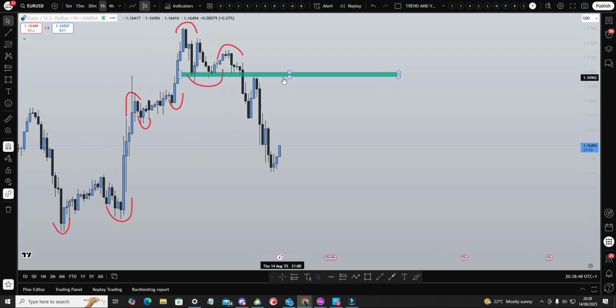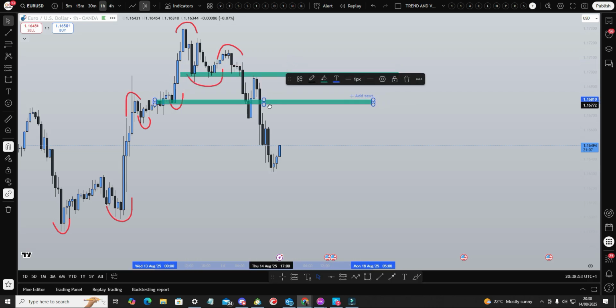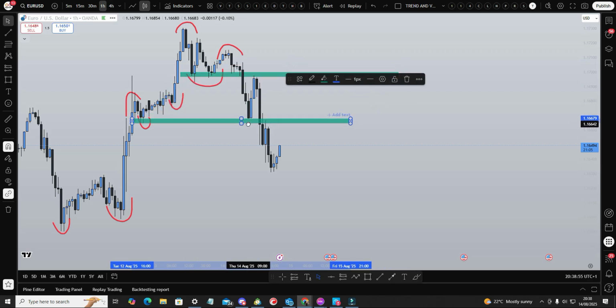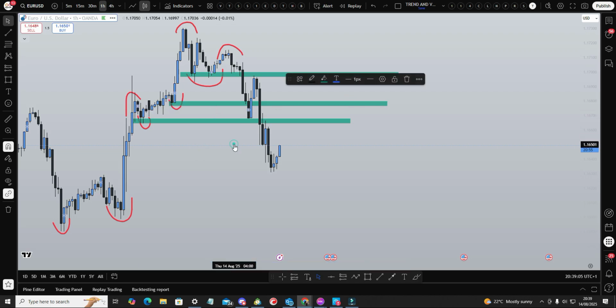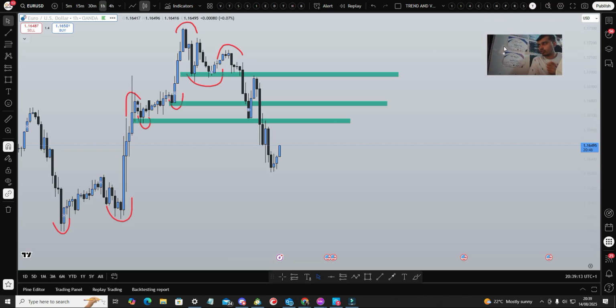Let's put in the other ones as well. Now watch this. If we put one here, right, it's a no-brainer. Respected, then broken through, boom, straight down. If you put one over here as well, you might look at this and think, okay, it breaks through, then it breaks through again bullish, and then it breaks through again. So I might think, have I drawn my zone wrong? The answer would be no.